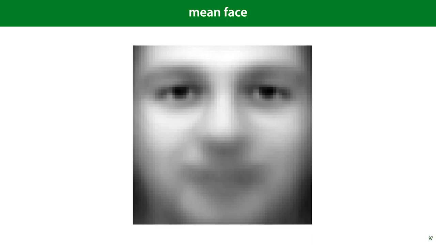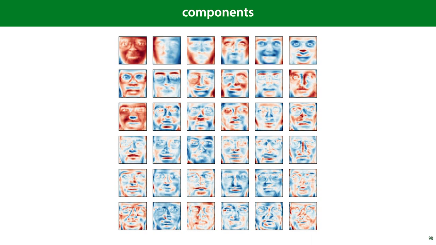Here is the sample mean of our data, rearranged back into an image, the mean face of the data. Once we have the principal components, each represented by a 4096-dimensional vector, we can take their values, assign them a color, like red for negative values and blue for positive values, and rearrange them back into images. Because remember, every dimension represents a pixel. These, then, are the first 30 principal components displayed in this way. Top left is the first, to the right of that is the second, and so on.